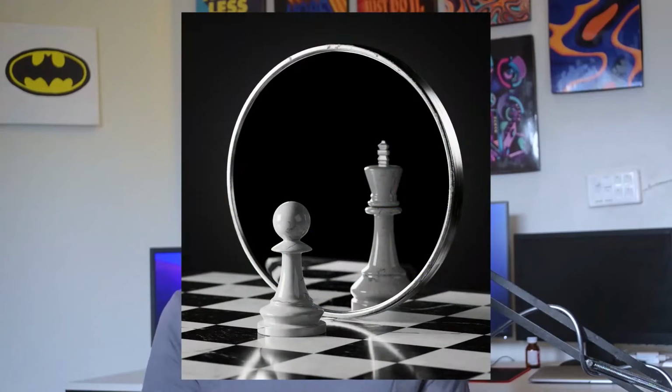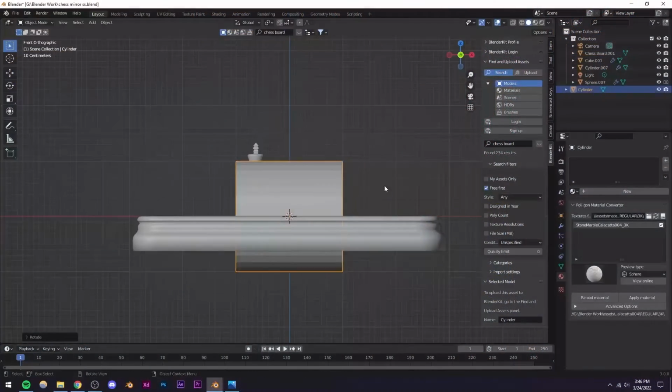And in this video we're going to be learning how to create this amazing 3D render which you see on your screen right now. Now this class should be pretty easy to follow along even for beginners, and we'll not only be creating this 3D render, but we'll also focus on learning and understanding the tools which we use so that you can use them in your future projects as well.